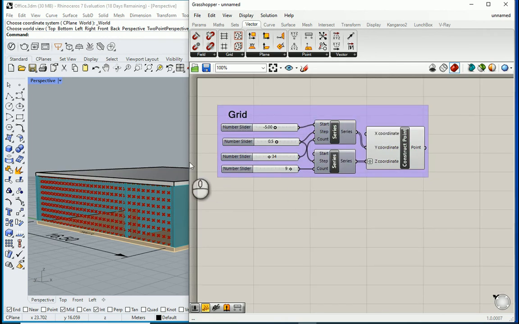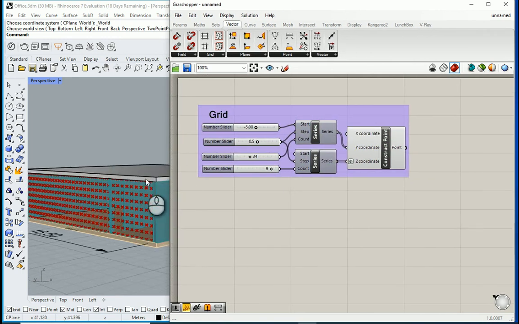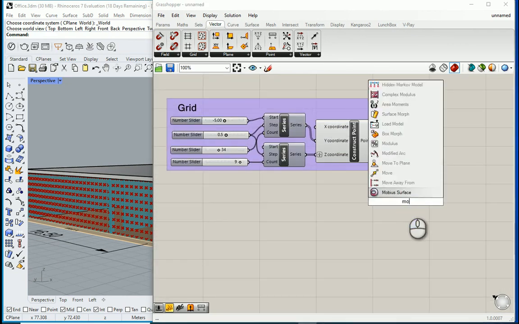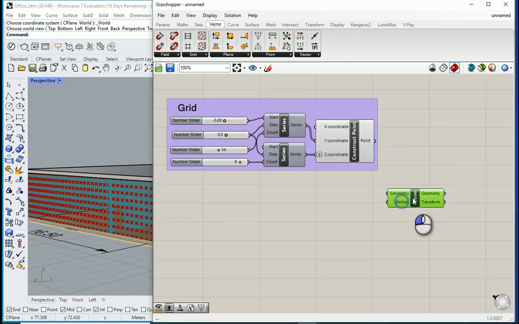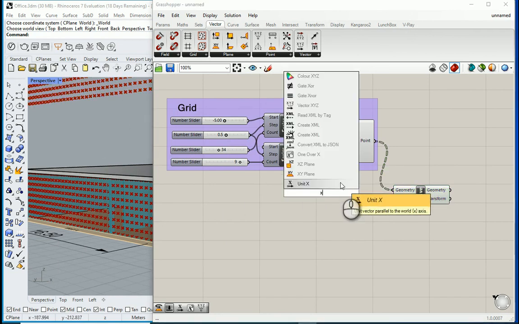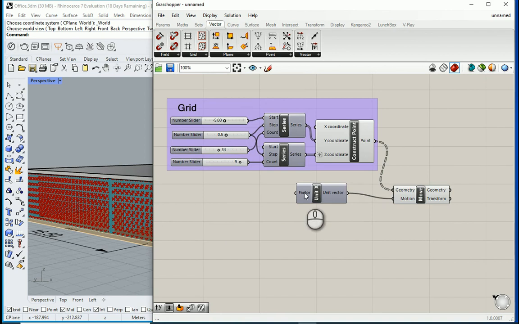Next thing I want to do is that I want to move the points, so the outcome goes to move. Point goes to geometry. How do I want to move it? I actually want to move it in the x direction. You see by default it's moving in the z direction, so I want to bring one unit x. Another thing I want to do is that I want to flatten this, because now you see there is a dashed line.